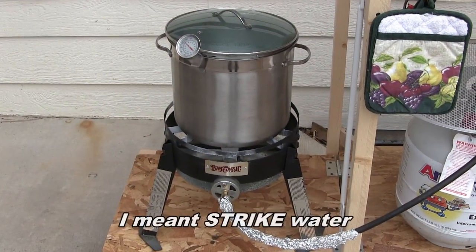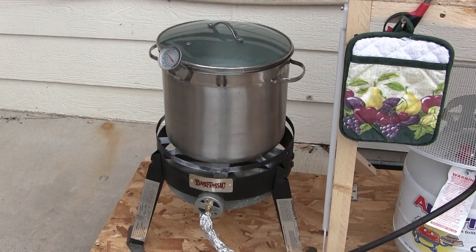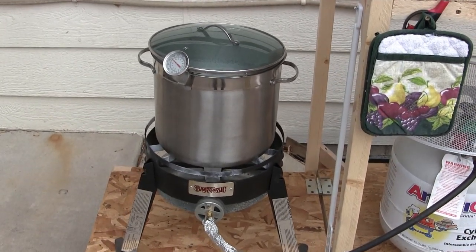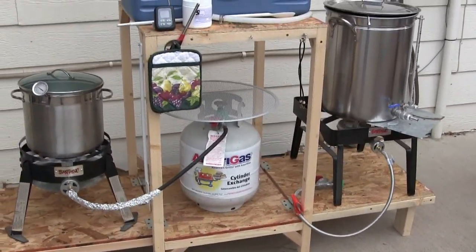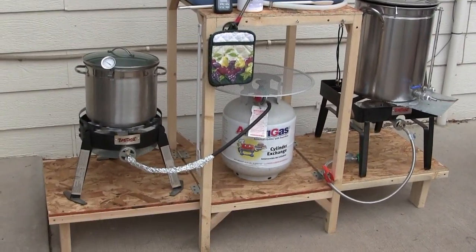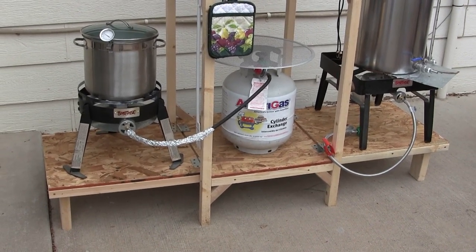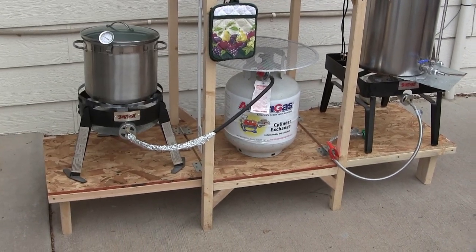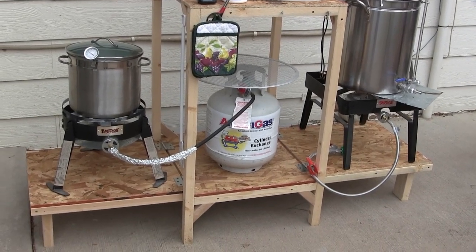And here we go. So we got the sparge water already heating up. I just got a little 14 quart pot. I'm gonna have to get another one, because that one's just not big enough, almost. So I built this stand, actually. It's just 2x2s, and the two wings on the end there just fold up. You can fold them up and they lock back in place, and then I can wheel the whole thing back into the garage if I want. So that works out pretty handy.